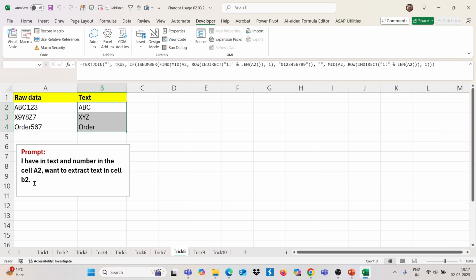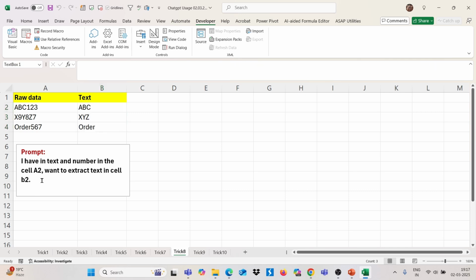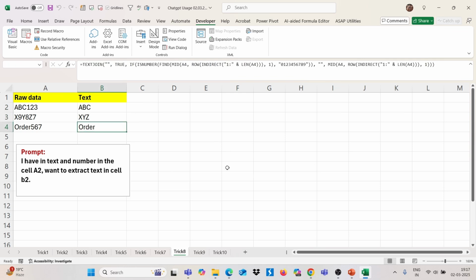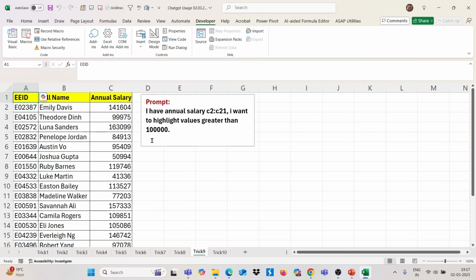That's why I've given the simple prompt right now. So for ChatGPT, you have to be specific. Like we have given one more prompt, or we have fine tuned this prompt, that's why we are getting the correct result. But before, we were not getting the correct result because it was not a fine tuned prompt. So you have to be specific while using ChatGPT. I'm just moving to the next trick.